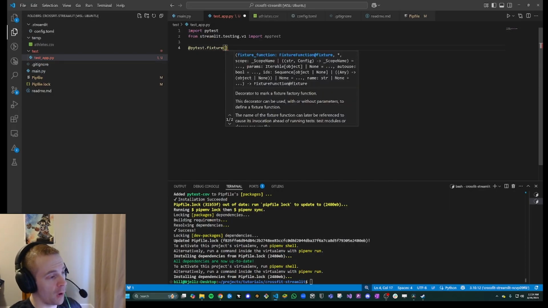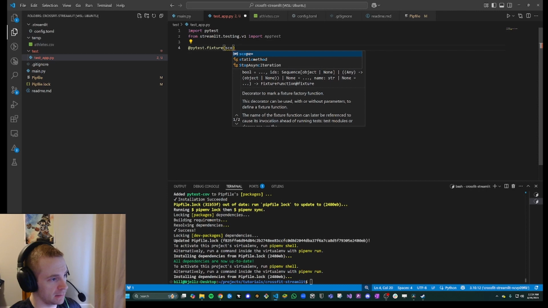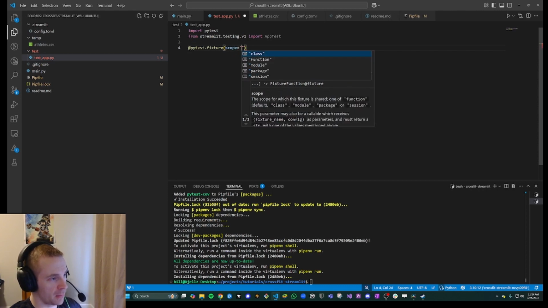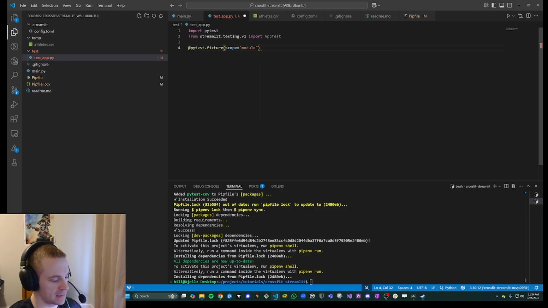So by default it's function, right? So we want to change that. We can change that using the scope parameter here. And the scope parameter that we'll set, you'll see you have the options here. So we'll set module. This means that it runs once per file.